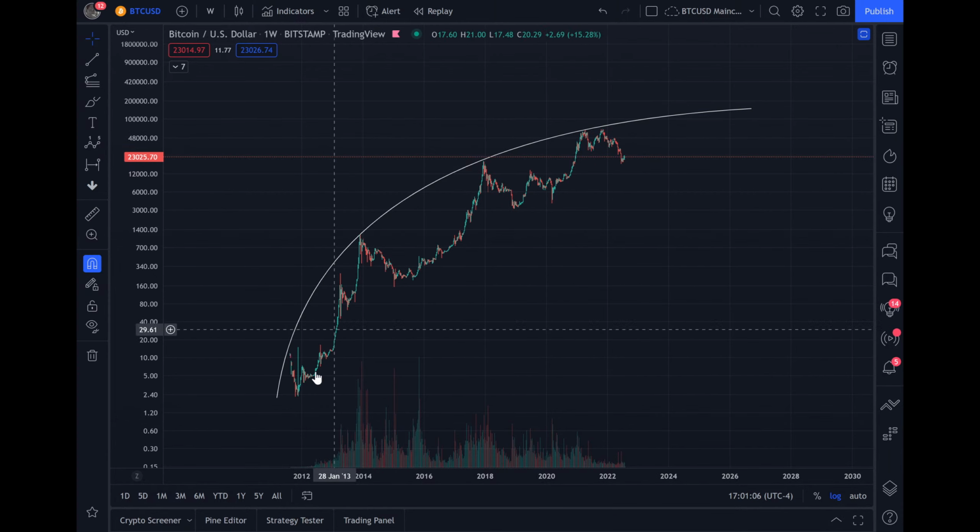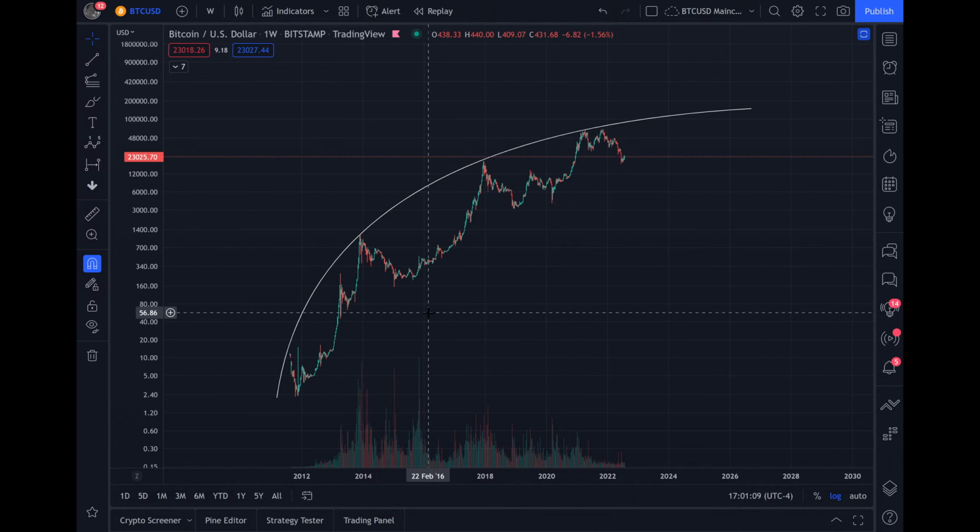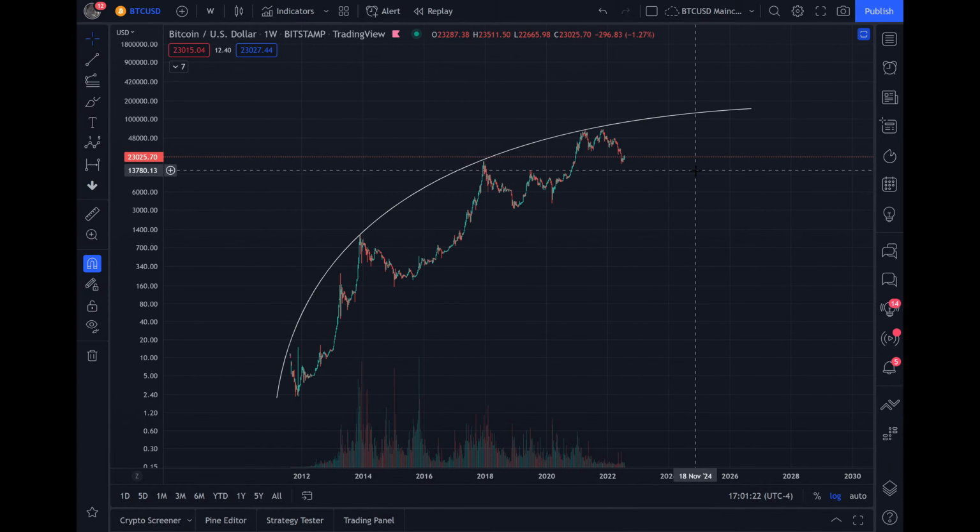Because I didn't draw the trend down here. I'm not really concerned with the lows. I'm just concerned with the highs. Anyway, you would have been a shorting master, right? Because you would have known when to short the shit out of this trend. So essentially what I'm saying is that this parabolic trend line has faithfully represented every single Bitcoin top in its history.